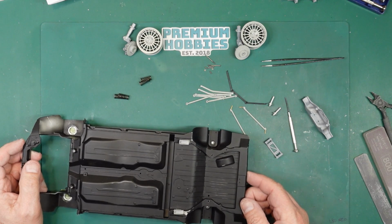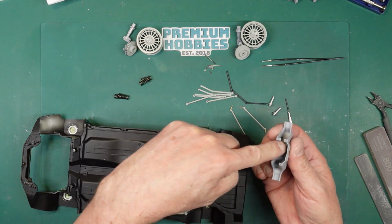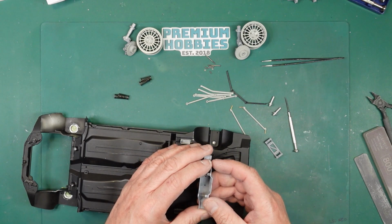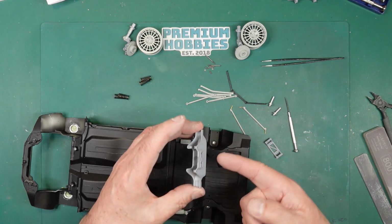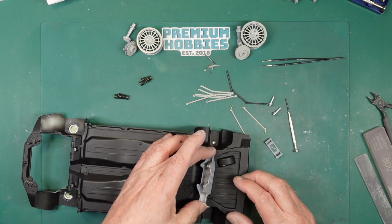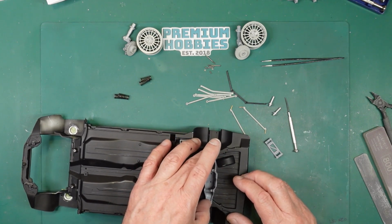So basically, I've got the subframe here. Now normally we would have the diff in there, we would have the exhaust and the prop shaft fitted, although I won't fit the prop shaft until after this has all gone in. And then we've got some screws to go together. So I'm going to make sure this goes in the right way round. We've got these holes at the back here, and obviously we've dealt with all the seams and given this a coat of primer. I don't remember if we'd done that in the last part. So that's going to go in there like that.